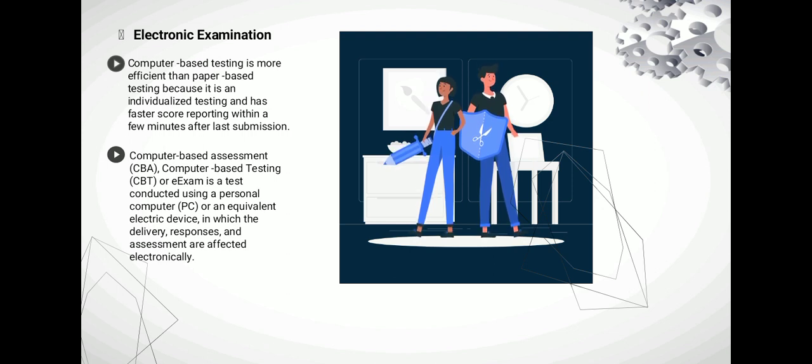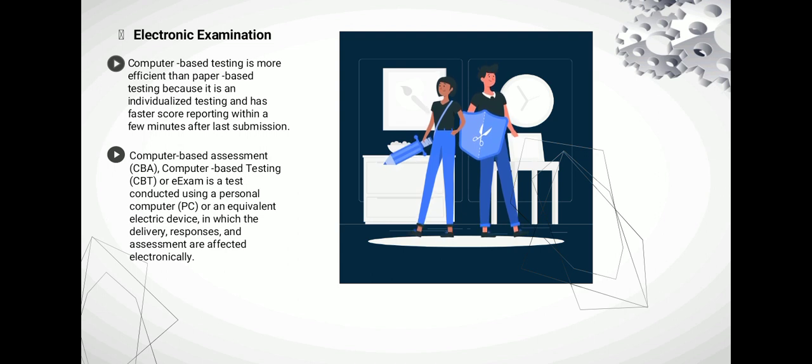So here are the examples of the ICT-based assessment tools. We have here first the electronic examination. I know that all of us have experience with electronic examinations. The electronic examination is computer-based testing, and according here it is more efficient than the paper-based testing. It is because it is an individualized testing and it has faster scoring and reporting.